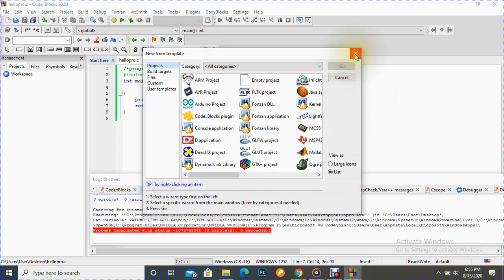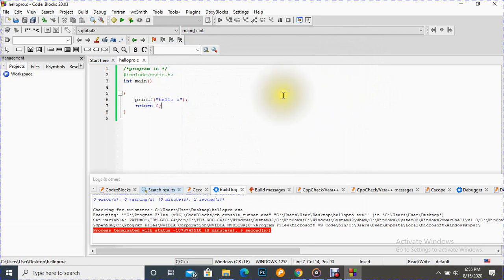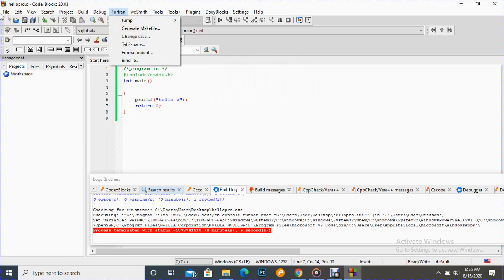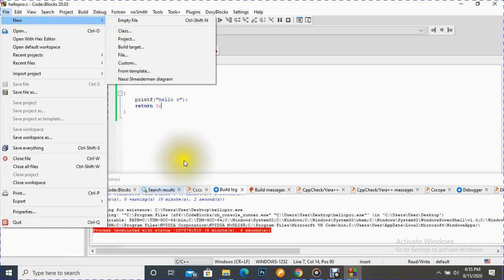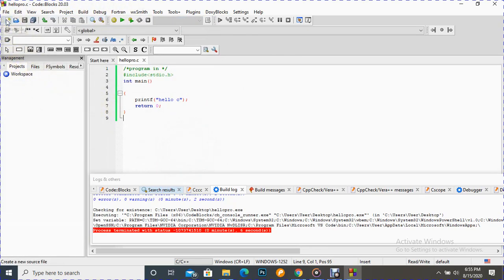If we are simply learning programs, then simply we can click file, new, and empty file, or we can also apply a shortcut from here, new file, and so we can start programming. So it's a very simple way to learn programs.